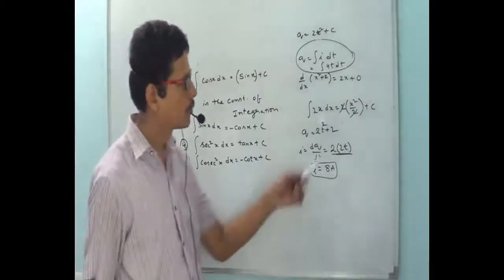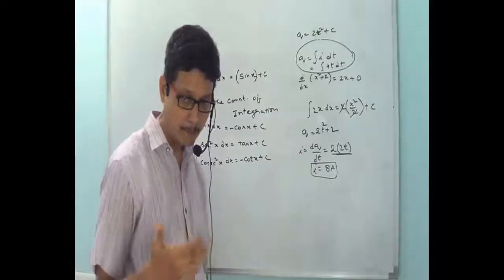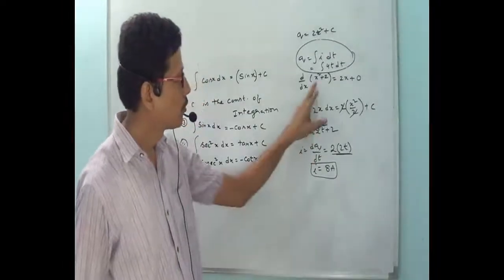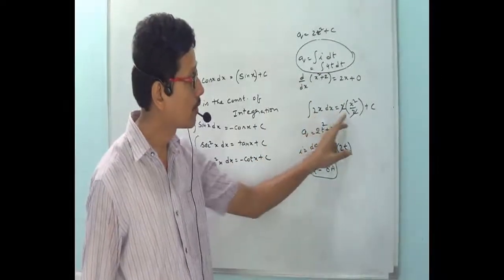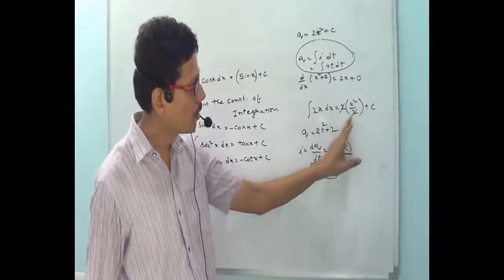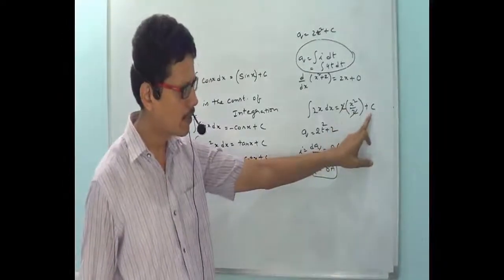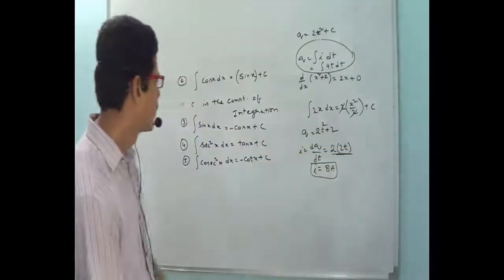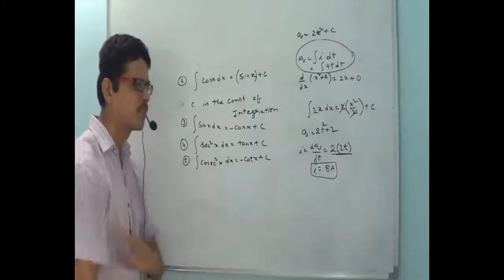So I want to tell you how you can understand this plus c. C is nothing but the constant of integration. If I do the derivative, I am getting 2x. If I do the integration, I should get x square plus 2, but I am only getting x square. So I added another plus c. That is, c is the constant of integration. Note down up to this.